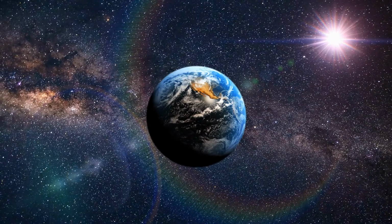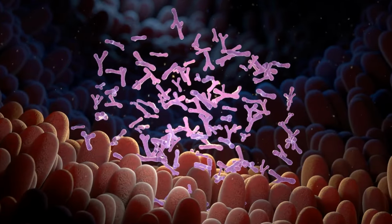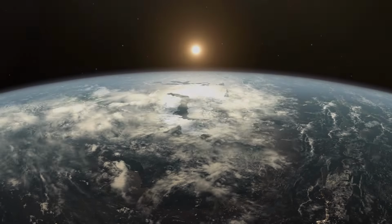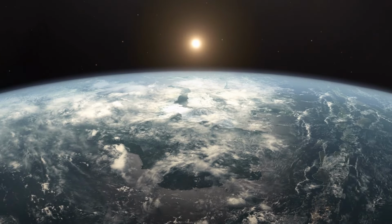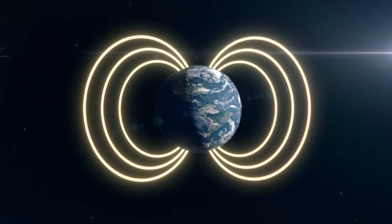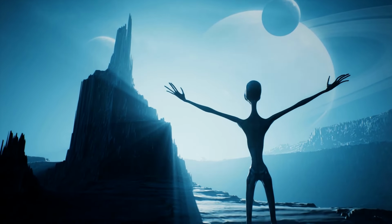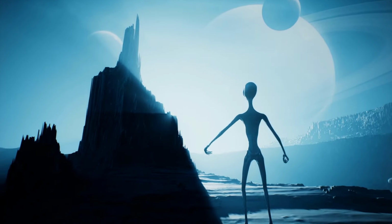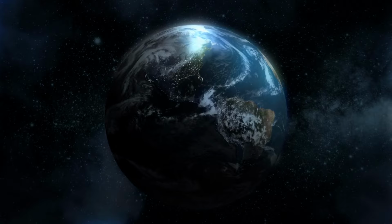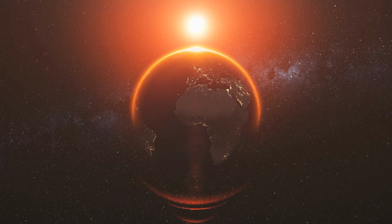While the universe appears to be teeming with opportunities for life, the lack of detectable evidence leads to an unsettling silence. One of the most popular explanations is the rare Earth hypothesis, which argues that while microbial life may be relatively common, the emergence of complex, intelligent life is exceedingly rare. According to this theory, Earth's unique combination of factors, such as its stable climate, protective magnetic field, the presence of a large moon, and the right chemical conditions, might be highly unusual in the cosmos. Even if life is common, the conditions required for the evolution of complex, intelligent life like humans may be so rare that Earth is one of the very few planets to have such life.